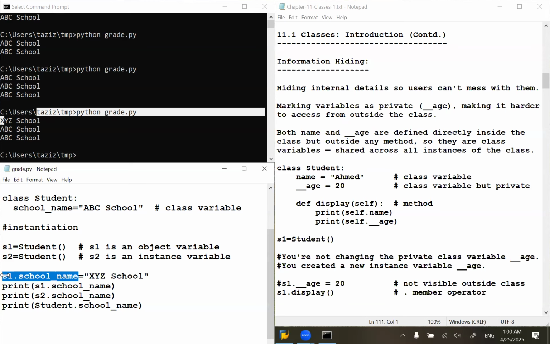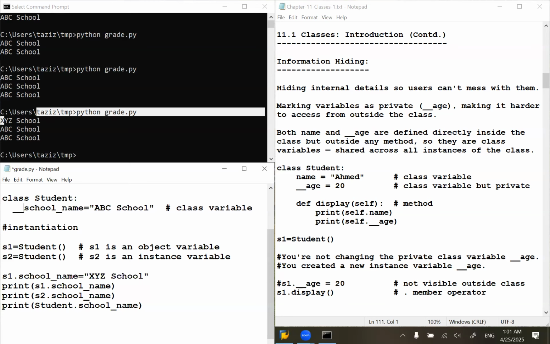Okay, so one of the main tasks of object-oriented programming is information hiding. You hide the internal details so the user cannot mess up with the value. You see, the user is messing up with the value of the school name. He's changing the value. We don't want that. So to prevent that kind of change, we can make the variable private.